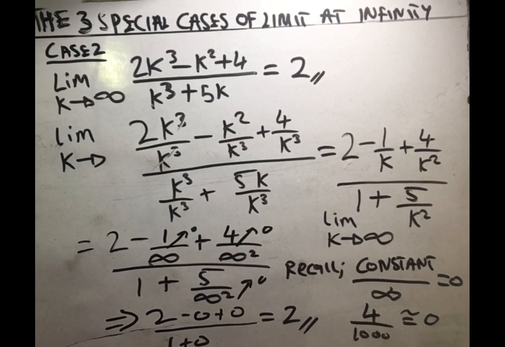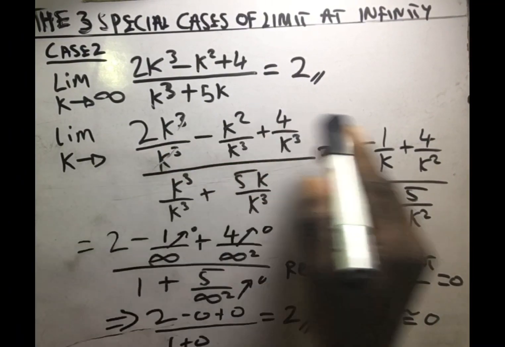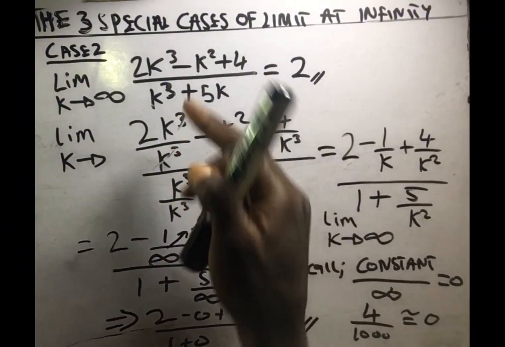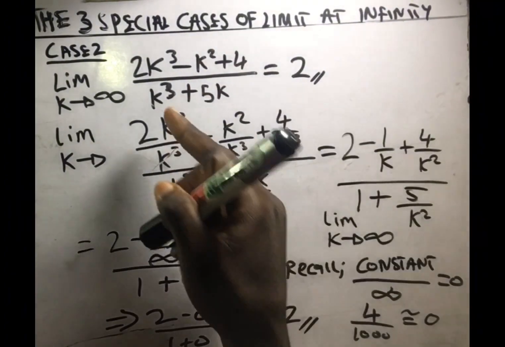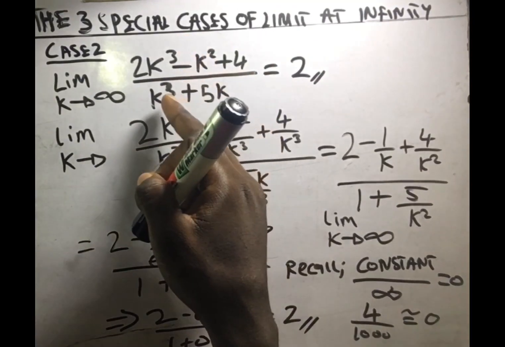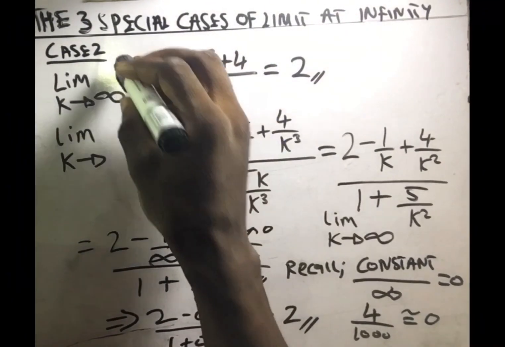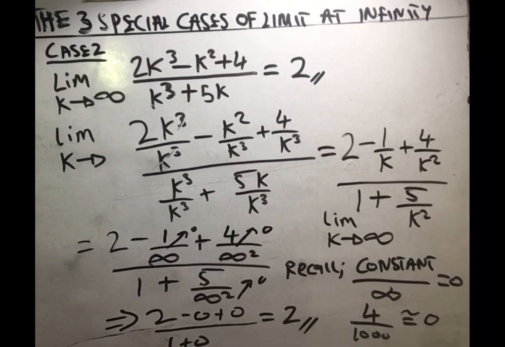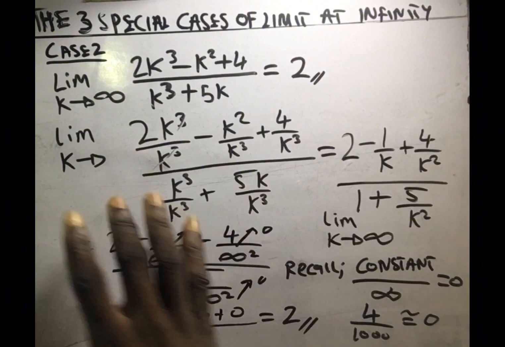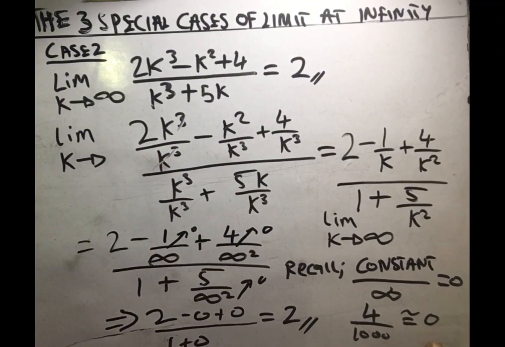So there's the third case. Whenever you see this kind of stuff in your exams, you don't have to go through all this process. All you need to do is look at the one with the highest power in the numerator, look at the one with the highest power in the denominator, and pick their coefficients over each other. And that is 2 in this case. We just did this to prove it, for those who are curious about knowing how we got 2. So I believe so far we've learned that a constant over infinity is 0, or almost 0, since infinity is a very, very large number.